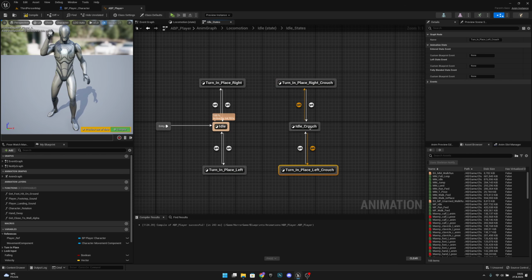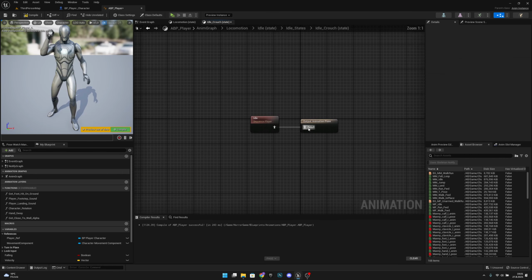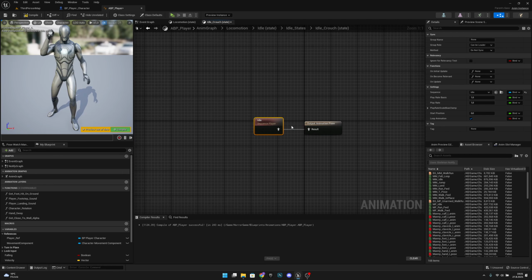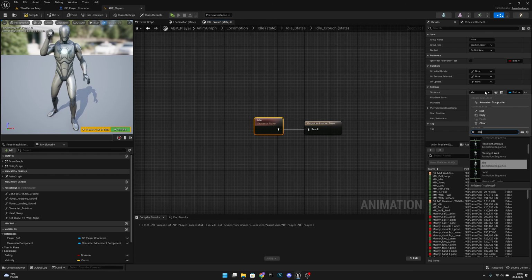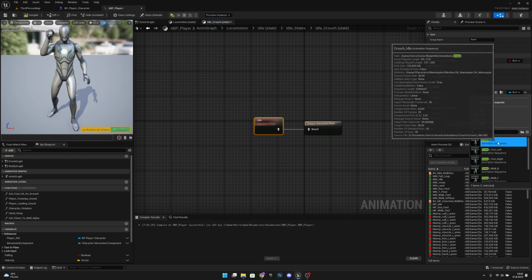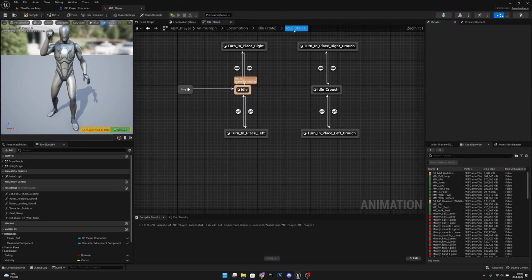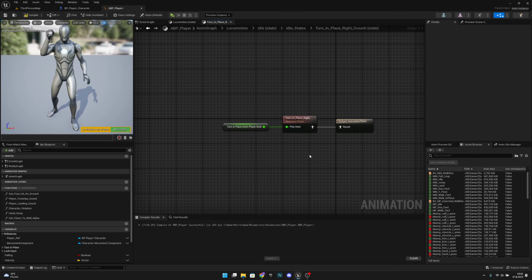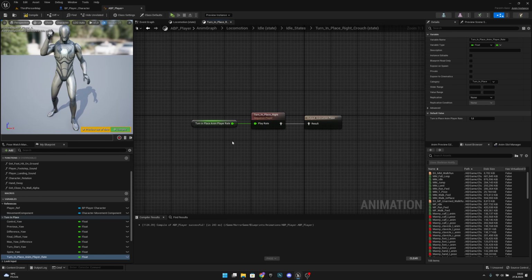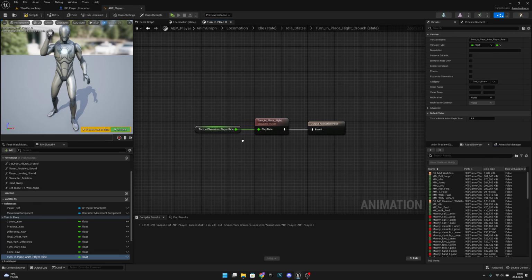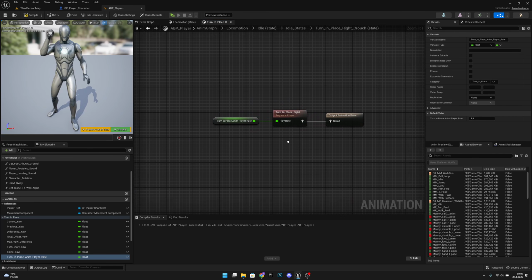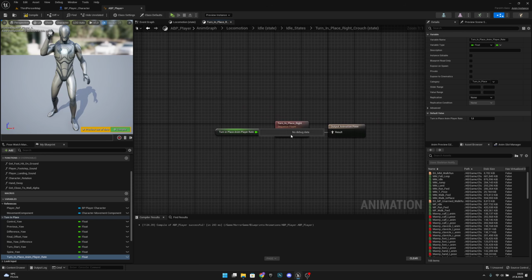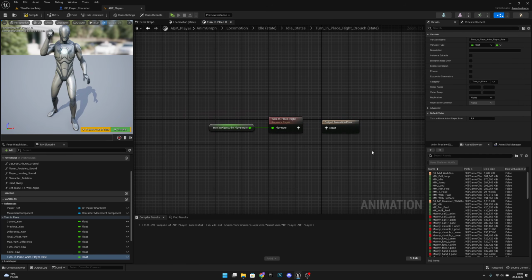Okay? Let's open the idle crouch. Let's click on the idle animation sequence player. Let's change the animation to crouch idle, like this. Let's go back to the idle states. Turn in place right crouch. Let's change the, sorry, I haven't worked on this project in a long time, so I'm a little bit lost, but yeah, let's continue.